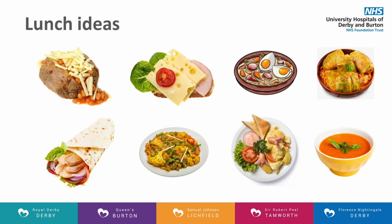At lunchtime, meal ideas could include half a baked potato with tuna mayonnaise or cheese, Greek salad with plenty of olives and feta cheese, or tuna salad with plenty of tuna and egg. You might also have a slice of seeded bread or 2 whole grain crackers or oatcakes with this. Open sandwiches, soups, stews and casseroles are also good options. Just be mindful of your carbohydrate portion size with these foods.